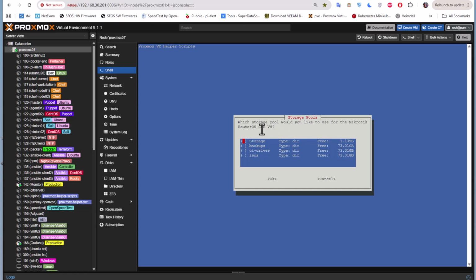Which storage pool would you like to use for the MikroTik RouterOS? Of course it depends on your storage. Mine is called storage, so I'm going to select my storage, hit spacebar, and with the tab key hit OK.